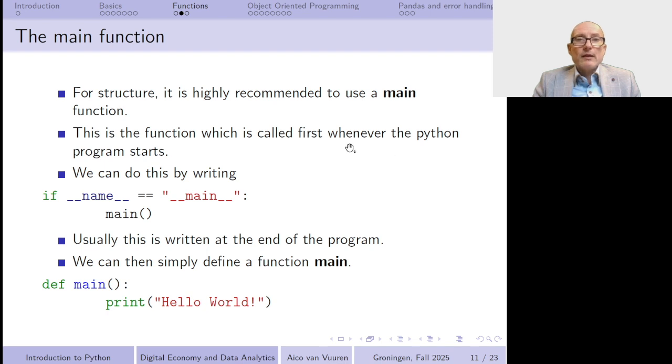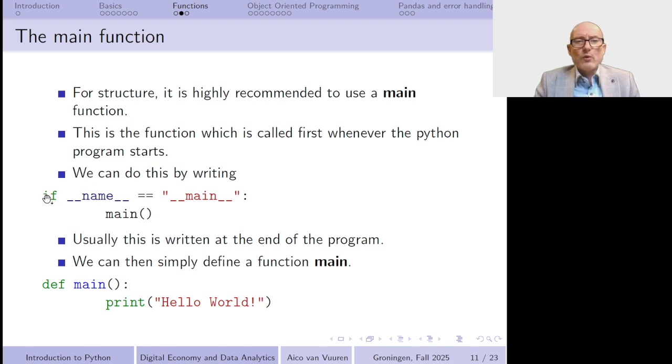Having a main function in Python is not obligatory, so what you can do is simply start programming immediately, and that is going to be run first. But it is better to actually have this main function instead. But in order to have a main function, we have to do a little bit more than, say, in C or C++.